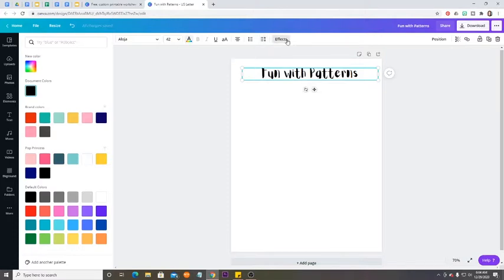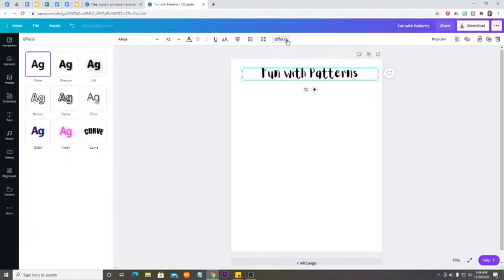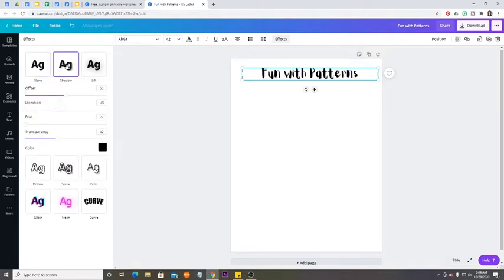And here you have effects. This one's fun. Text effects. Click on it and then you can change all of this. I like to use shadow. It just kind of makes that text pop out. And then you can also play with how big you want your shadow to come off from your text, the direction you want your shadow to be on your text. Do you want that text to be blurry, or how dark do you want that shadow to be? It's a lot of fun to play with.